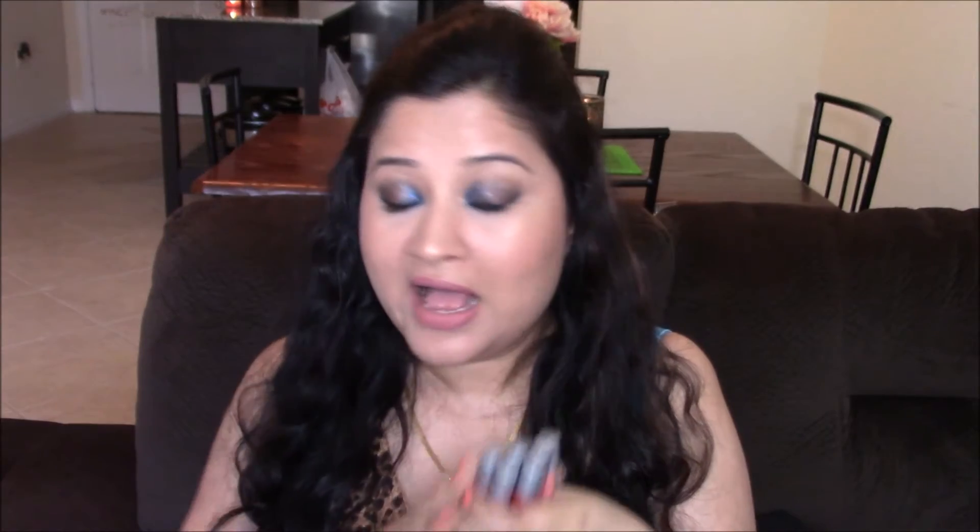The next product is from The Balm — it's their liquid lipstick set, and I've done a full review on it. I love the formula and how these lipsticks feel on my lips. They don't make my lips uncomfortable like other liquid lipsticks do. They have a little minty tingle, so if you don't like that, you might not enjoy them. The color payoff is amazing and none of them are patchy. This set was $35 and a single lipstick retails for $20, so if you don't go through lipsticks quickly, this is great value.